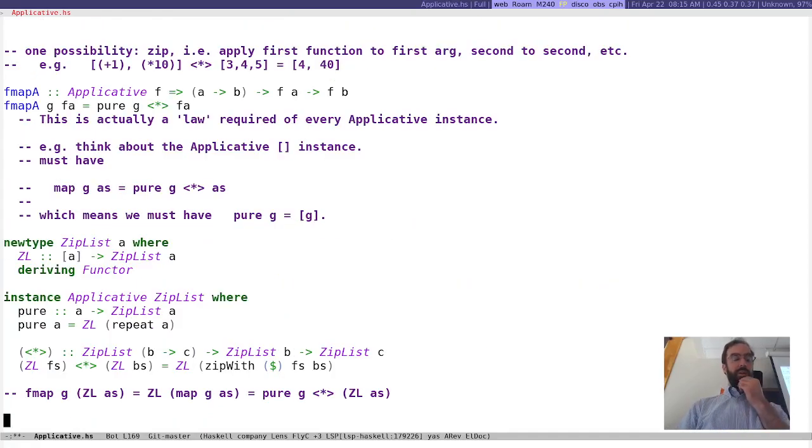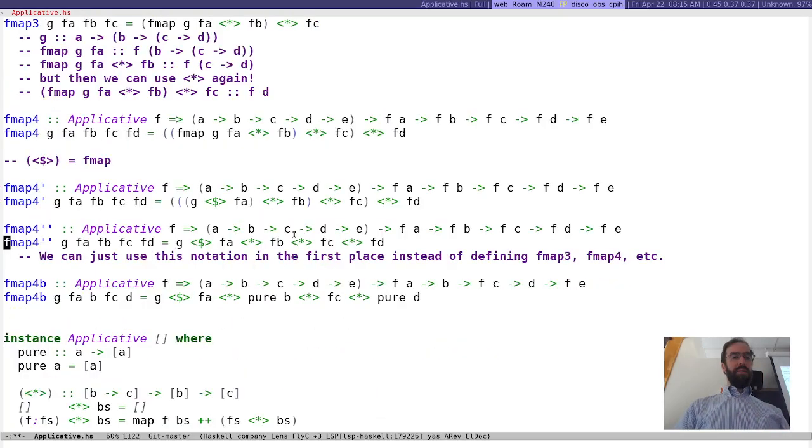That's what we're going to build up more towards today. So I think what I want to do is, first, we're going to think about defining a few utility functions that will work for any applicative. We've done that a little bit, like we defined things like fmap4, fmap4b, all these things, right? These things work for any applicative f.